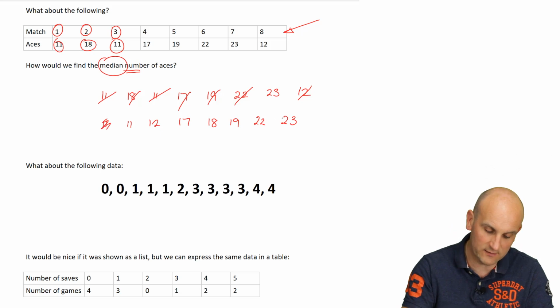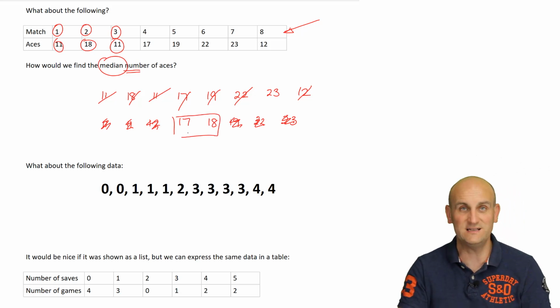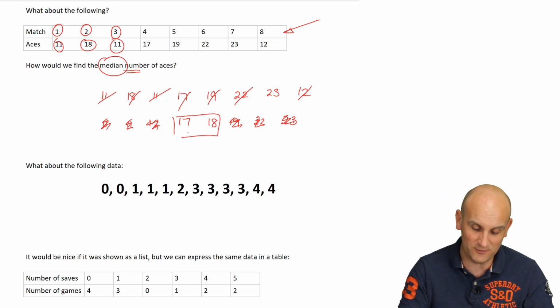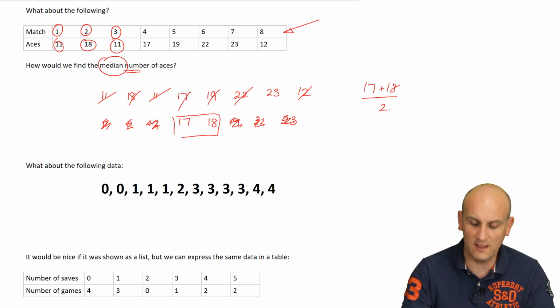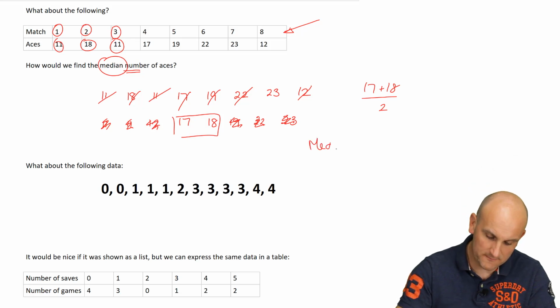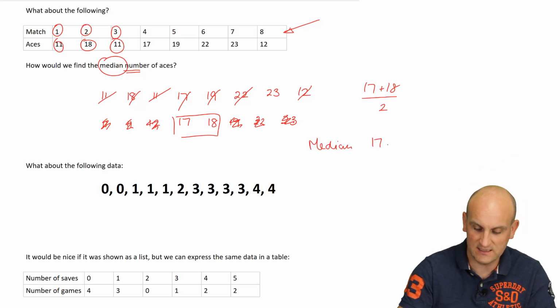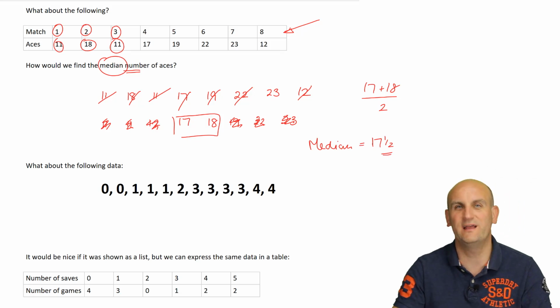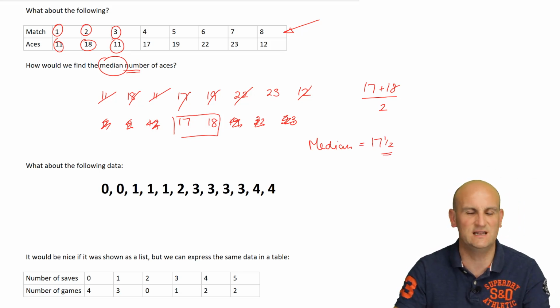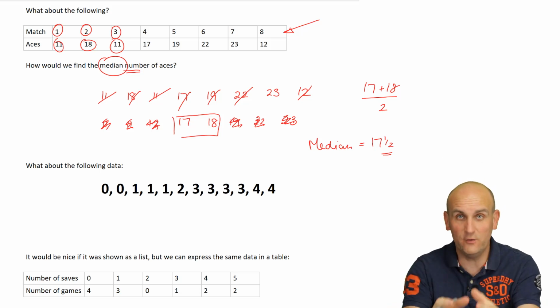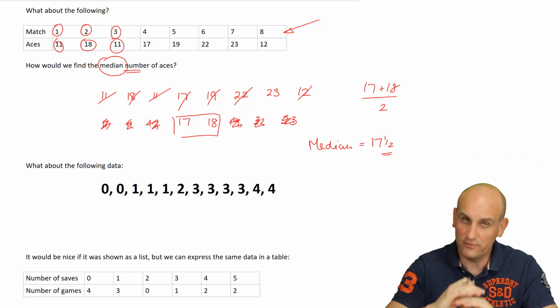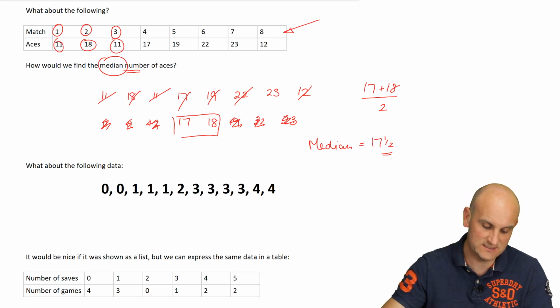So there we go, we now have it in order. So I'm going to cross one off the end, one off the end, one off the end, one off the end, one off the end, one off the end, and I've got those two numbers in the middle. But that's okay, we know what to do with these two numbers in the middle. We add them together, so 17 plus 18, and divide them by 2. So my median is going to be 17 and a half. Now you may turn around to me and say, but hold on a moment, I know what's halfway between 17 and 18. Did I have to do this, add together and divide by 2? No. If you know the answer in your heart of hearts, then write it down. Just make sure you don't make a silly mistake.